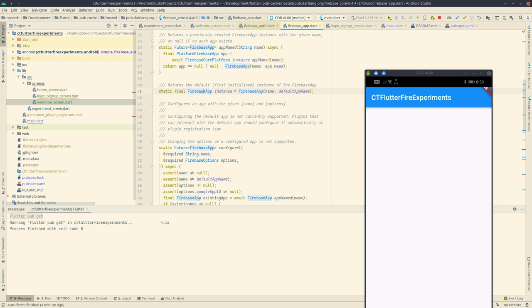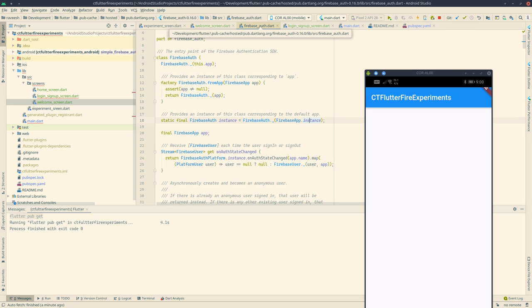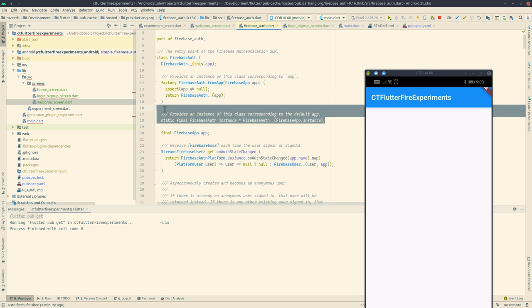So making your own static class is, I think, kind of redundant, because this package is already doing that for you. Unless obviously you are handling multiple Firebase apps within the same Flutter project, then by all means use this Firebase auth dot from app constructor, and then provide the particular Firebase app, which means that you have to have three different Firebase apps for, suppose, demo and staging and production. You just have three different Firebase apps, and then you do this from app and everything. So that would be the reason why you would use the from app constructor. But if you just get the instance from the Firebase auth dot instance, you are getting that singleton by default.